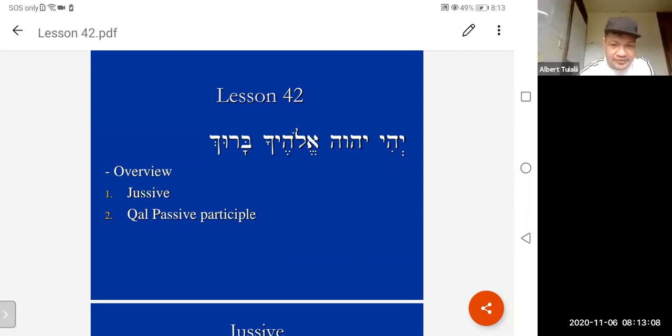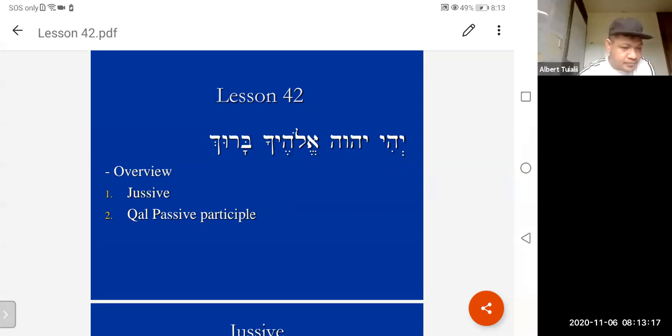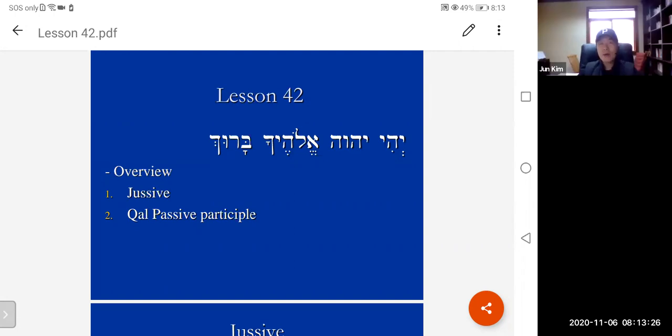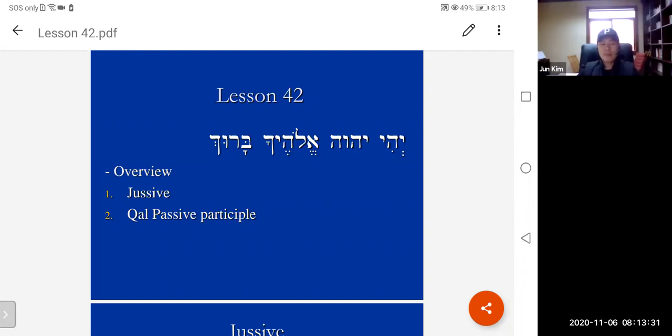First person prefix. Right? Always it should come with a prefix, especially first person. Yeah, you're right. And then what else? The suffix, the particle na. So na means please and now. But you will understand that na can be used not only for causative, but it can come also for other forms such as imperative and even jussive.